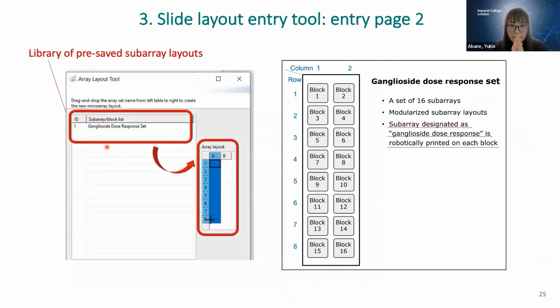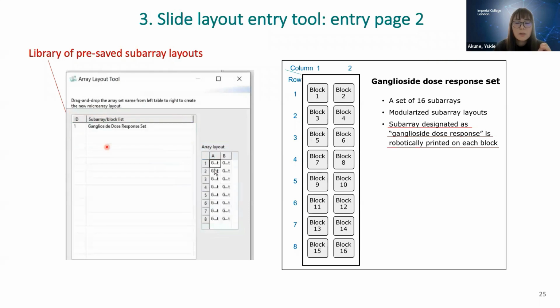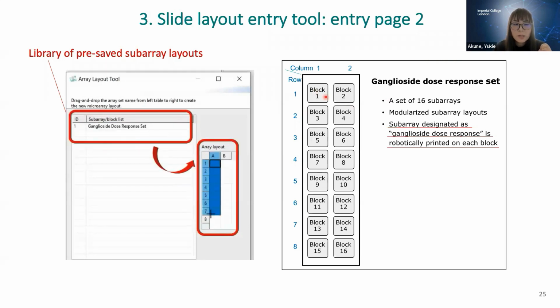And in this example, we use the same subarray layout for all the subarrays positioned here, so we just copy it to all the locations. That's it. So this is the end of the slide layout tool. This is simple.